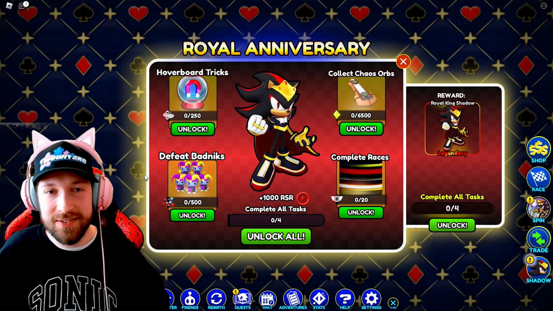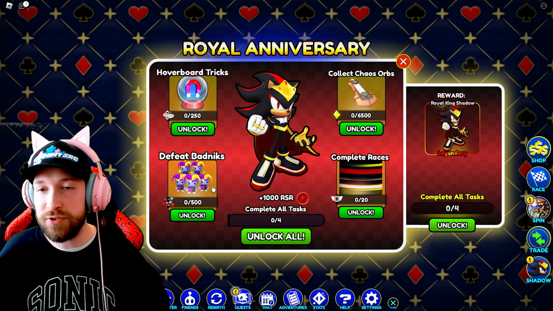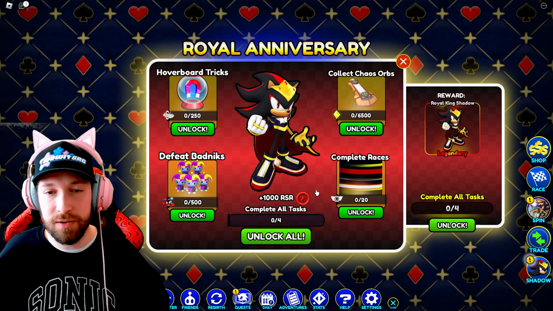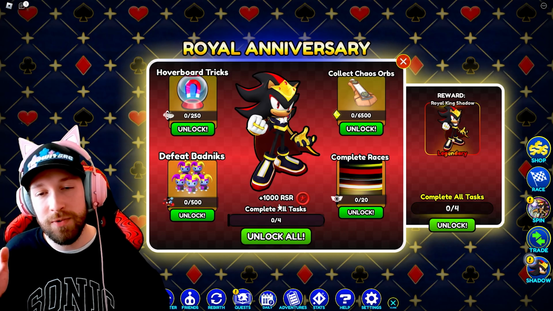We got four tasks here. We have to complete 250 hoverboard tricks, destroy 500 badniks, complete 20 races, and collect 6,500 chaos orbs. And then we'll unlock the skin Royal Shadow, as well as 1,000 Red Star Rings.